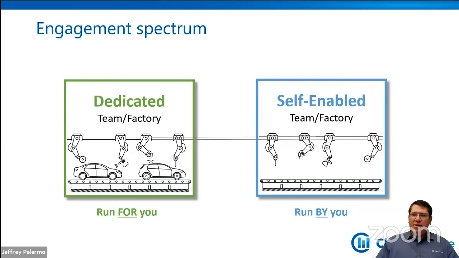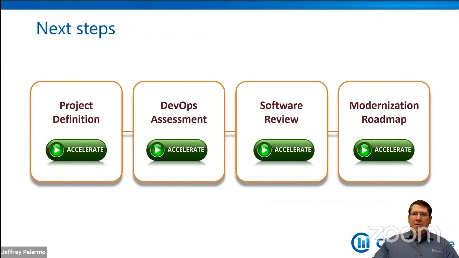One is we enable your team to be self-sufficient by accounting for and helping you implement all of what's necessary for a DevOps capability. And it's run by your team. We are enabling you to be self-sufficient and world-class. If you have a company where you've decided not to have software developers on staff, we can build a team dedicated for you and operate it for you. So those are the two different practices that we have here at ClearMeasure.